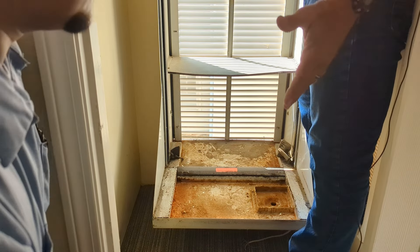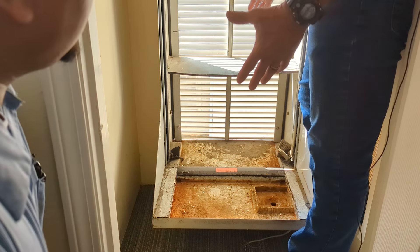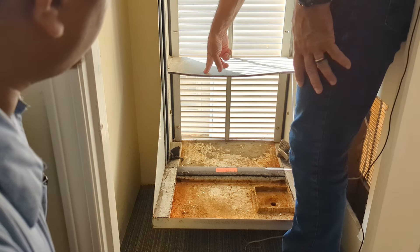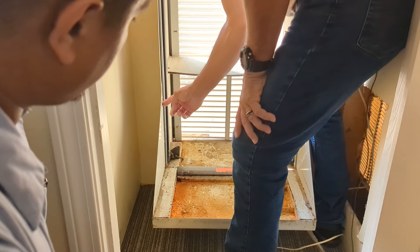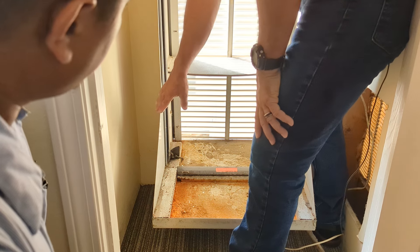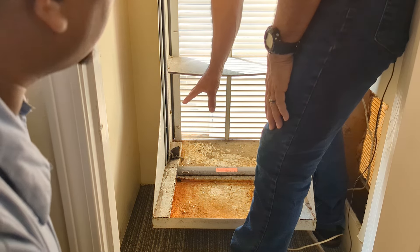All right, Edwin, so where are we going to do the replacement? You've already got the unit removed. We've got the plenum here. We're going to have to remove this air divider because we're going to install a new air divider. And then we need to remove these gussets on the side here — we need to make a cut here and a cut here so we can get these gussets off so our drain platform will go on top of this.